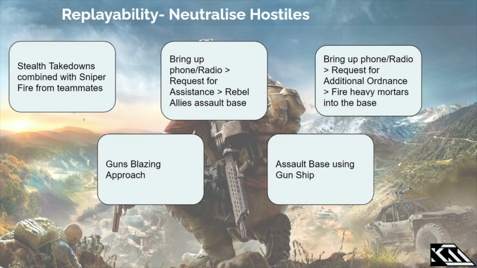You can also combine with your teammates, for example, as I mentioned earlier, on top of here with sniper fire, and take down enemies at the same time through coordinated tactics. If you're a bit more of an action-centric guy like myself, and you want more of a guns blazing approach, instead of just driving an enemy truck through here, you could drive your own vehicle, be it a car or whatnot, and just drive straight through the gate and cause as much carnage as you like. This has its own risk.